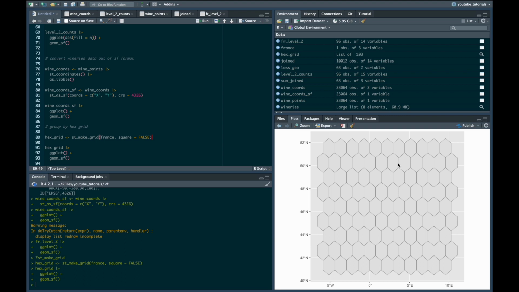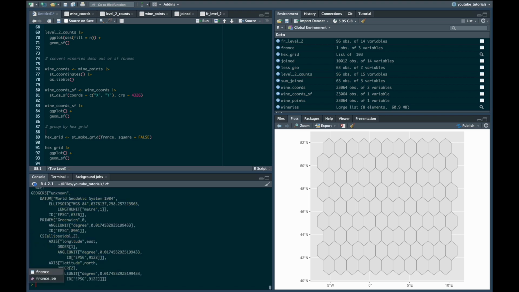But you get these poor transformations when you're working with this 4326 CRS, or it might not be that one, but the issue is probably going to be that we're working with a coordinate reference system that isn't great. So let's actually examine what we have in France.